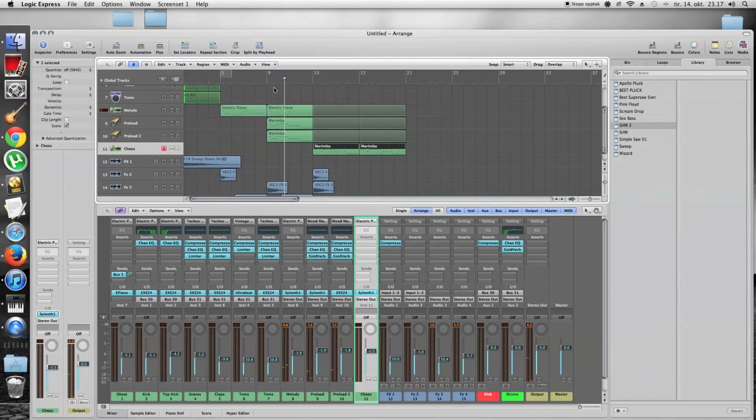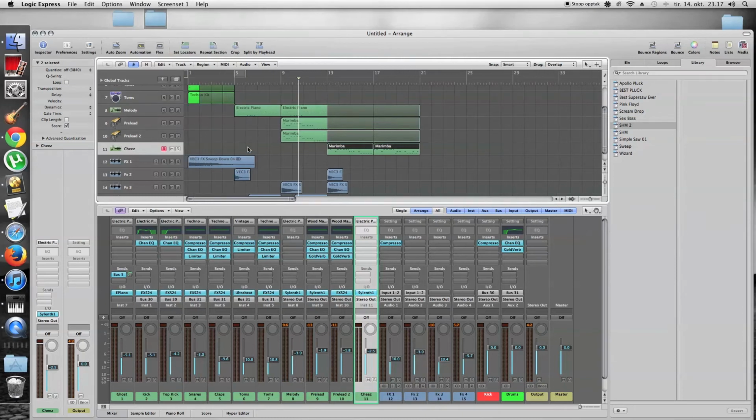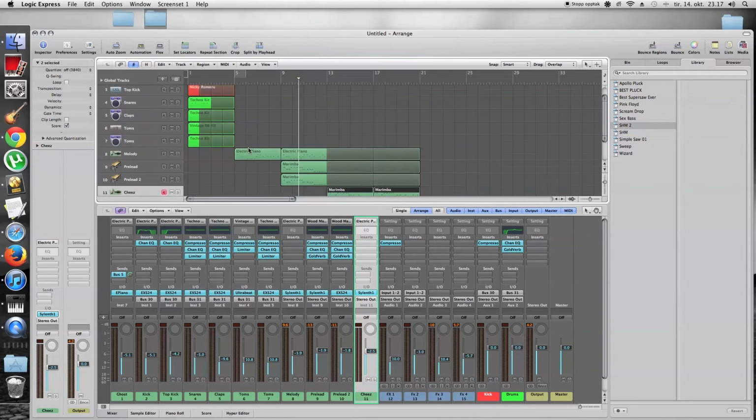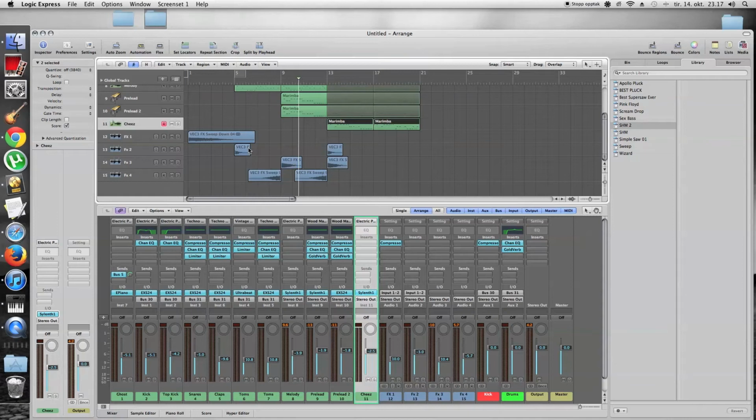Okay guys, for the sake of this tutorial, I will mix everything badly, and that's because I won't use as much time on it as I would usually. But in Logic, you gotta know that especially Sylenth, Massive, Nexus, it will boost. It has a booster inside of the synths, which makes the volume just super loud.